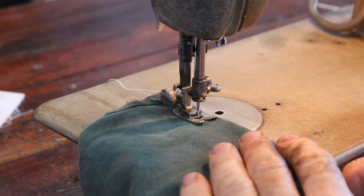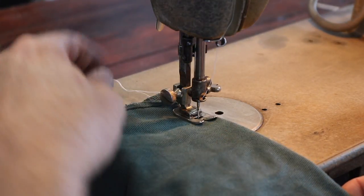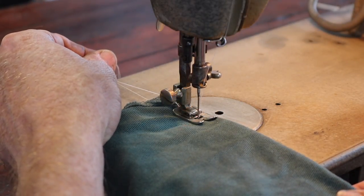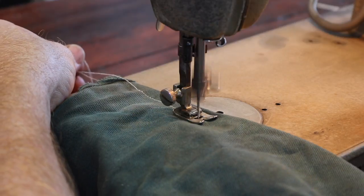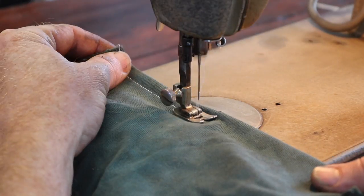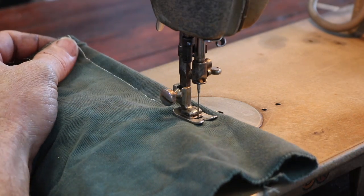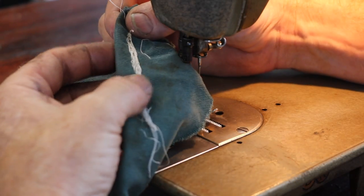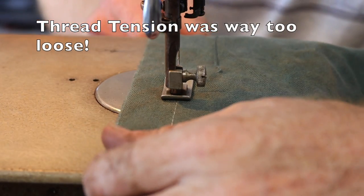Okay, this is attempt about 4 or 5 or something like that. Now, let me just increase the stitch length here. I had some trouble setting up the bobbin, and how to set up the bobbin I have no idea. But I've passed a few hand threads. Very tight stitches there. I lost the thread. Oh gosh, what's happened there? I think I've got it. A bit of adjustment here and there.